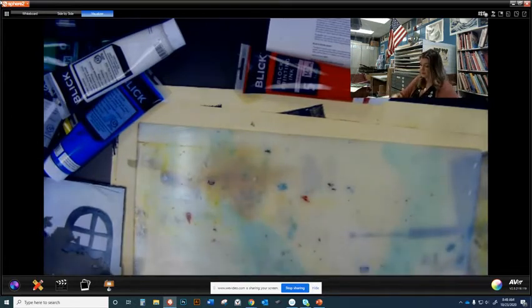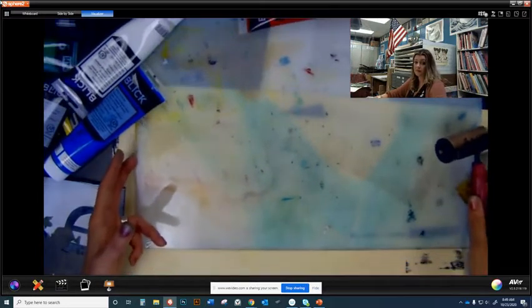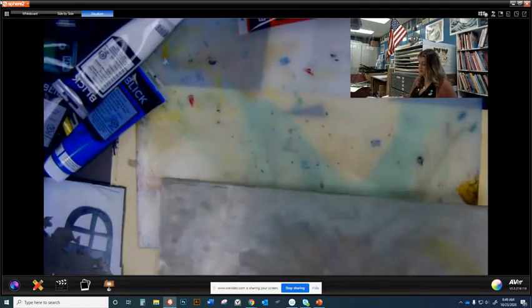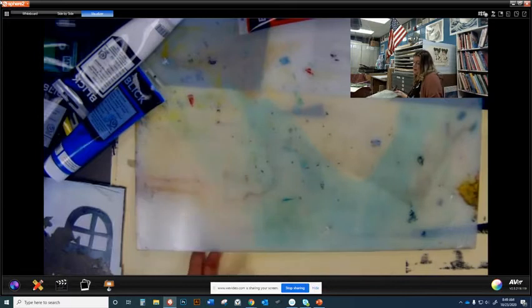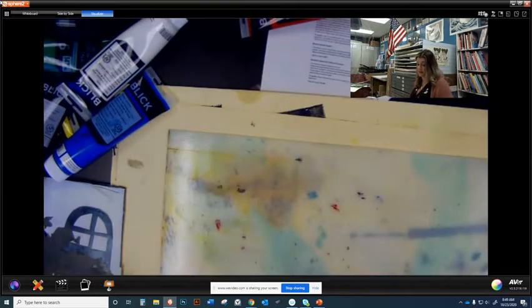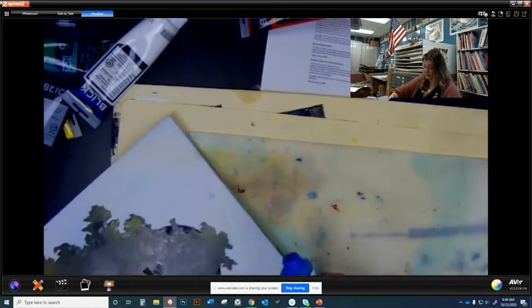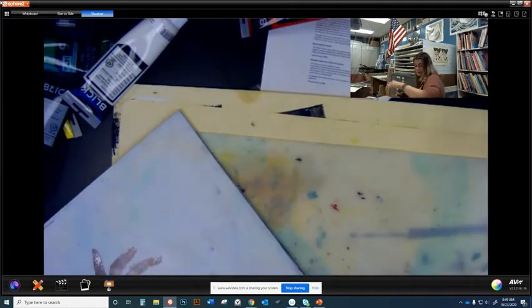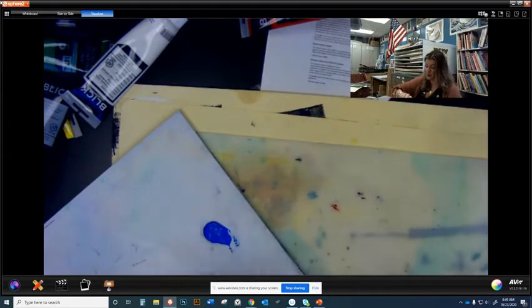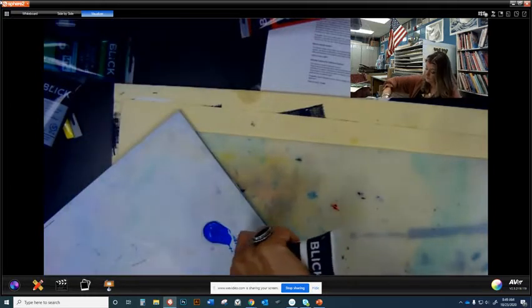Okay, so I'm going to smooth my dish soap back out again. And then I'm going to scoot that up. Try to make it so you can see me rolling the ink out as well as everything else. So the background needs to be the color of, in my case, what the sky is going to be. And I've said before, I'll say again, don't use color straight out of the tube, please. So mix your colors, whether that happens with your brayer or with a palette knife. It's totally up to you. I do it with my brayer.